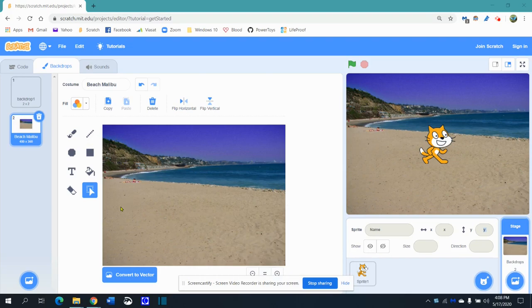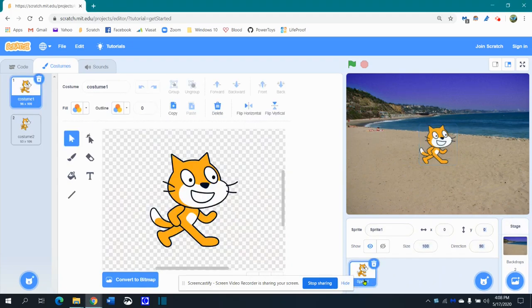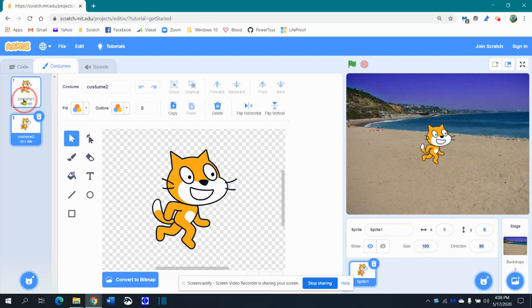In here, I can do different things and add rectangles or circles or lines to my backdrop. So if the backdrop is highlighted like it is now, then the second tab turns into the backdrops tab. If I select a sprite, now the tab is called costumes, because in this left column you can have multiple costumes for different sprites. That's kind of a fun thing to do.